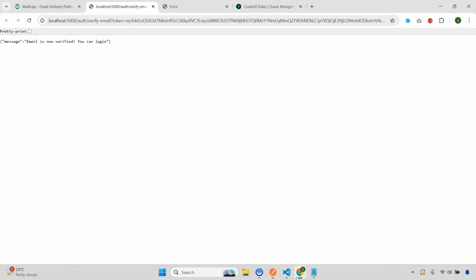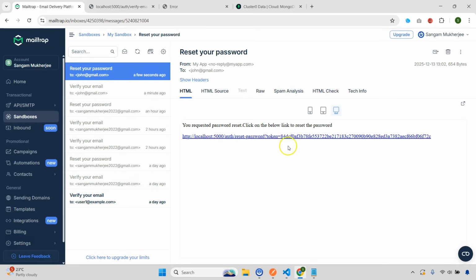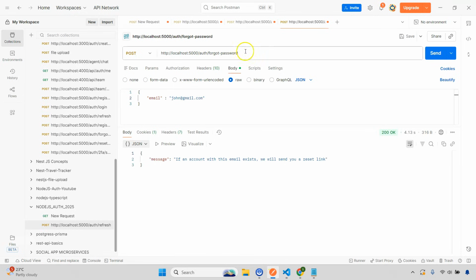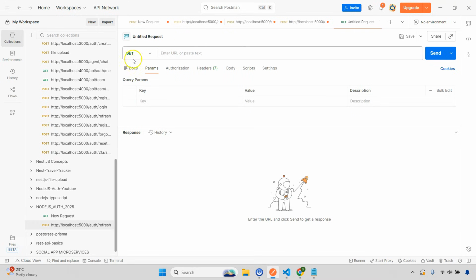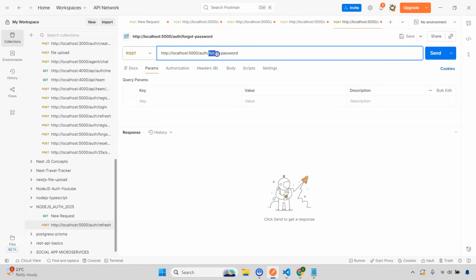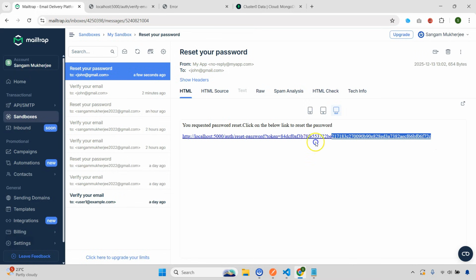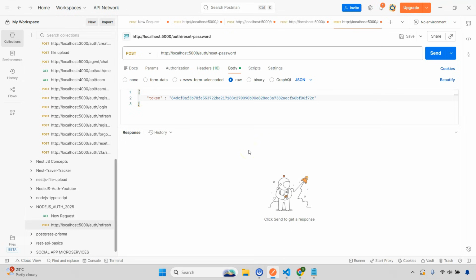Okay, so now we'll go here. So we'll be getting this. Now let's do one thing. We are going to get the token. So first I'll go here and copy this, create one more, and I'll make this one a post, pass this, and this will become reset, and go to body, and let's pass the token, and here I'll use this token, and then also we are going to pass the password.